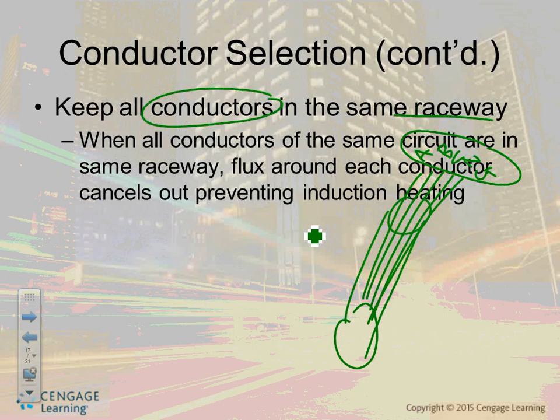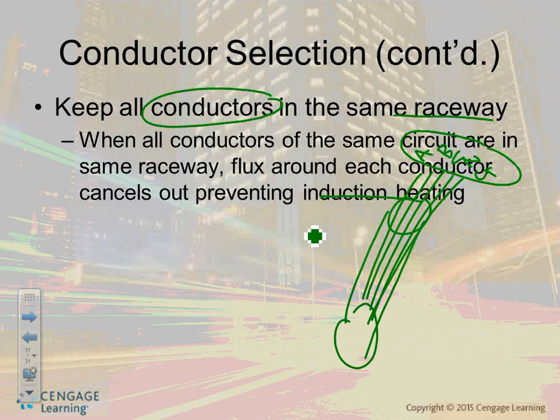Why? Because of induction heat. When you put them together, you create the magnetic field. The induction heat will be eliminated or reduced if you put all the phases together. The magnetic field of all these phases will kill the induction heat. There are stories, guys, of people putting one phase in a conduit like this, and it will literally glow. You're creating an induction heater, basically.